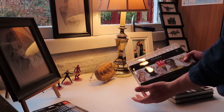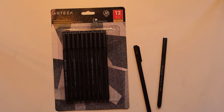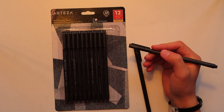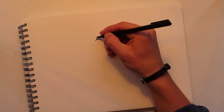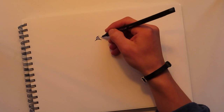The main star of the video is going to be these markers because, yeah, they're completely new to me. We are going to be doing several drawings today, little mini drawings that won't take very much time to do. And the first one's going to be a cartoon dinosaur. I'm going to be doing that with these 0.4 millimeter line triangular grip, non-toxic black ink water-based Arteza pens. And 0.4 is a great size. It's not too thick. And you could definitely get some very thin lines with it.